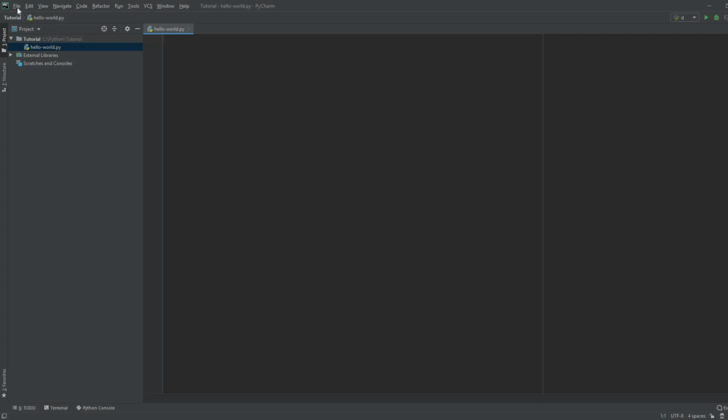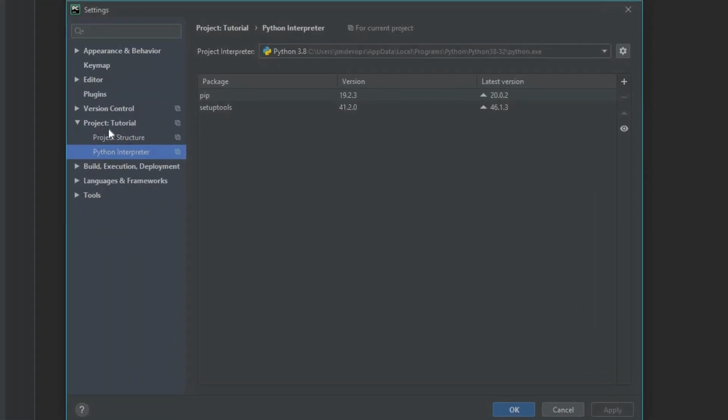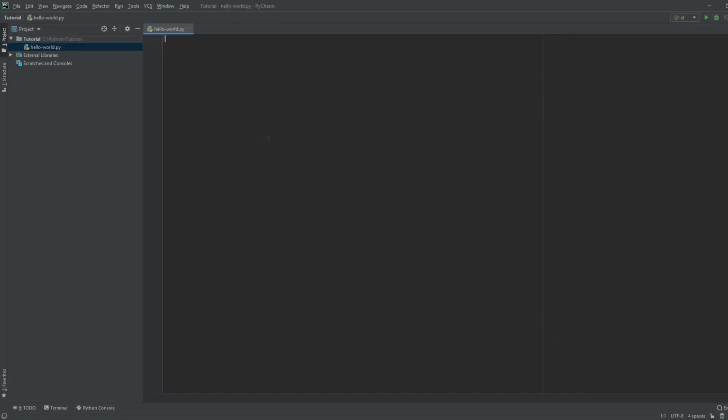What I want to do now is click File here, choose Settings, go inside Project: tutorial, select the Python interpreter, and make sure that this is what you see as your directory. So see Users and your username on your Windows machine, and make sure that this folder is named 38-32 like I have. If you don't have this one, click the drop-down there and select it. If you still don't have it here, then maybe something went wrong with the installation of Python, and comment below so I can help you. Once you select that, click Apply and OK, and now you are ready to go.